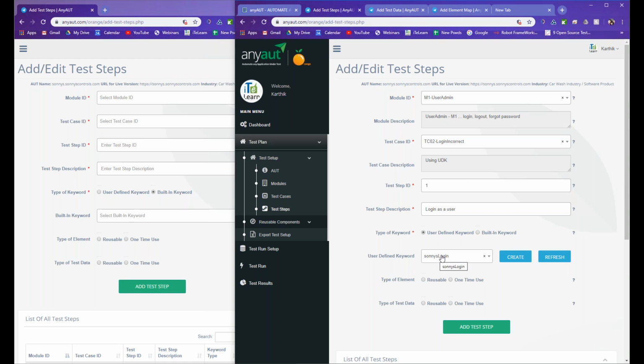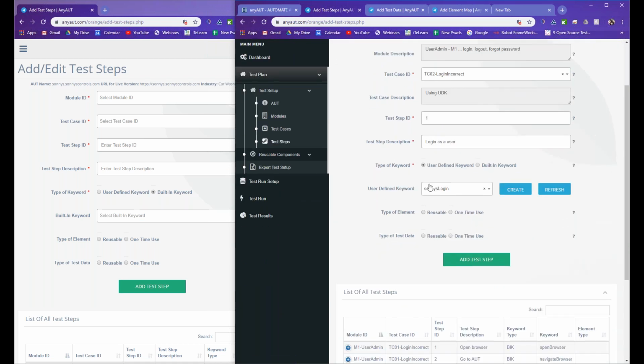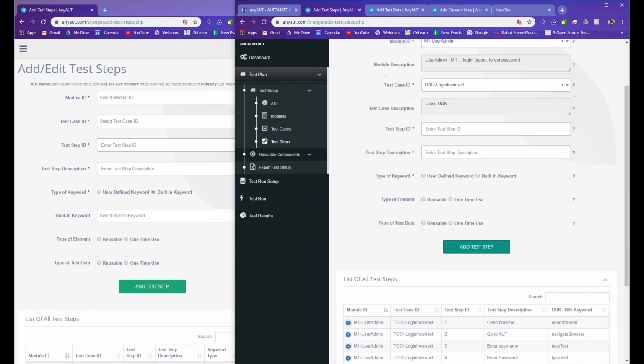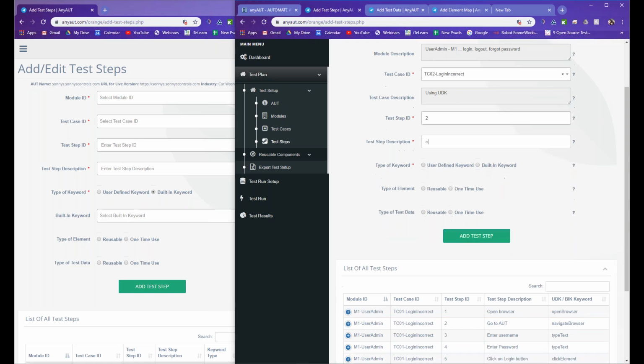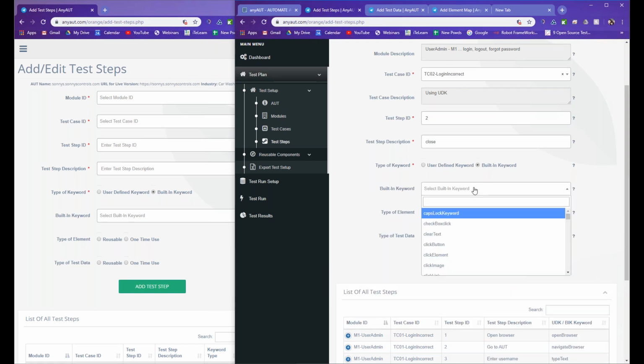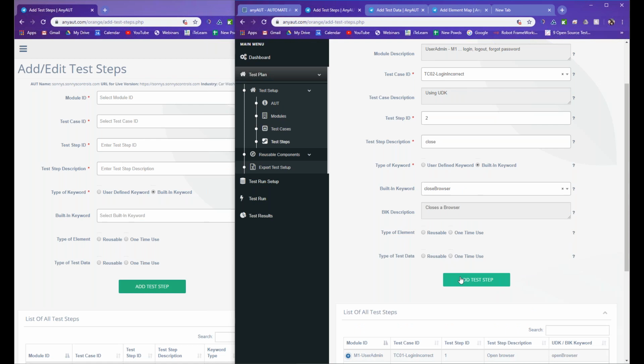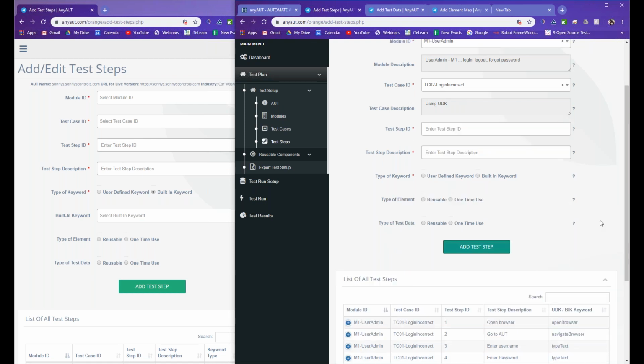So for logging in, what does it use? We are anyway doing login incorrect with that test data, right? So I'll talk about how we associate that now. That is done, I don't need to worry about any more of these right now. Just add the test step. The second step after that would be to close the browser, which is a built-in keyword. Close browser and add test step.